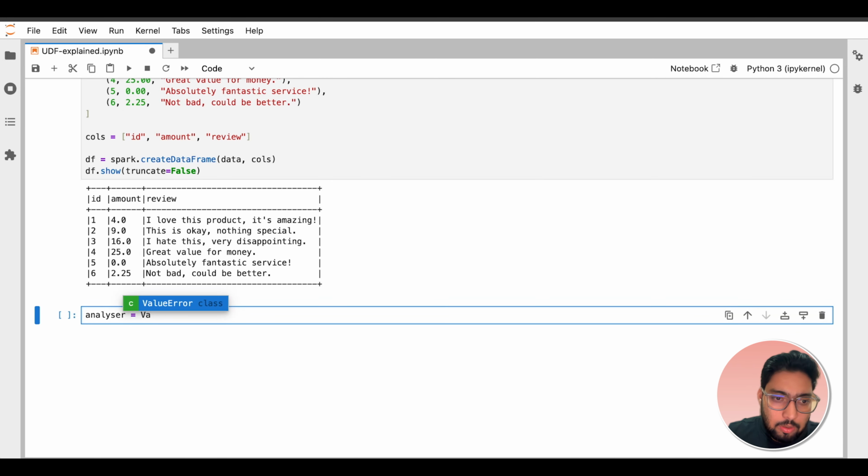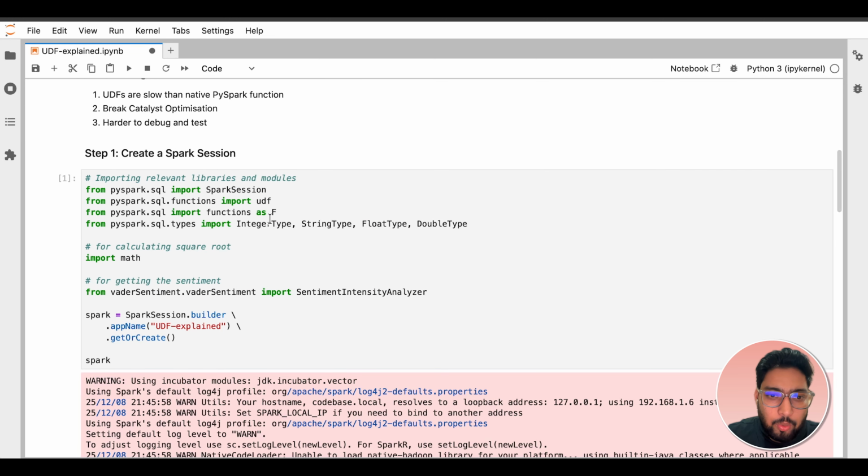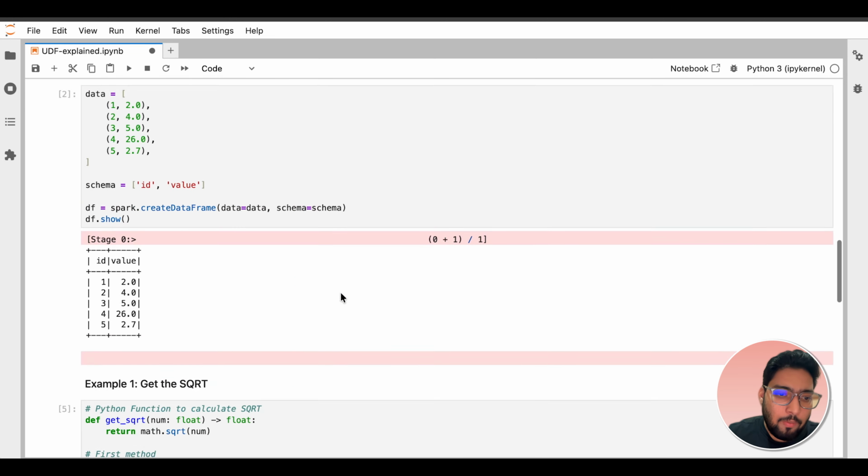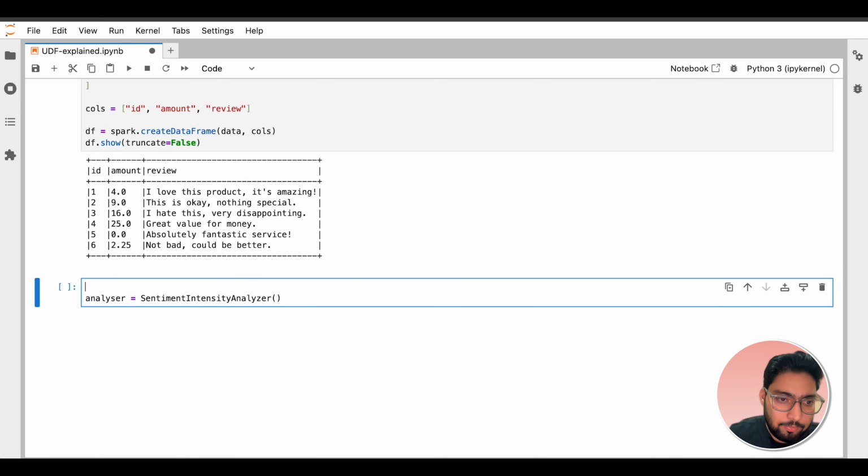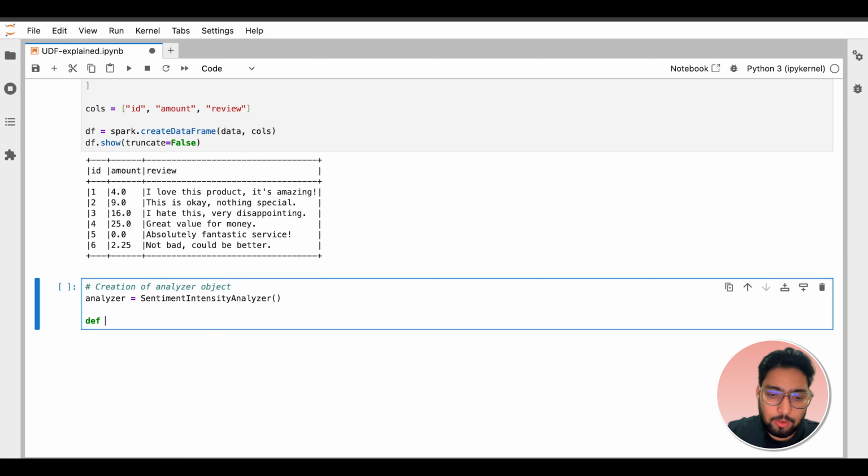It's a SentimentIntensityAnalyzer. I've called it, so now we have to first create the object of it. Here we have created the object of the analyzer. Okay, now we can create the function.